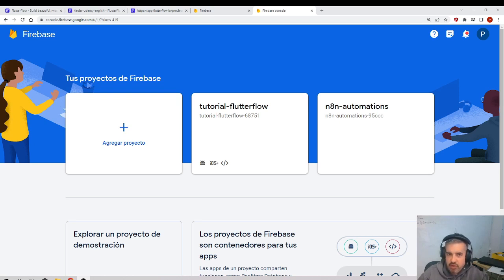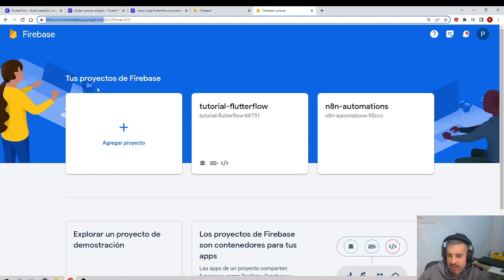And for that, we will use a tool called Firebase, which is the one that Flutterflow by default suggests you to use, because they are better integrated with this one. So if you have no better reason, I would recommend you to follow the guides and use this tool as the backend. To enter, you have to go to firebase.google.com.